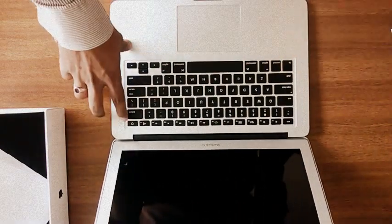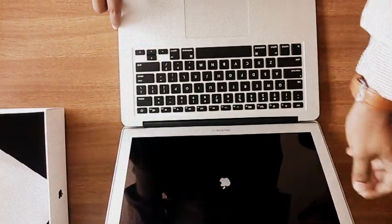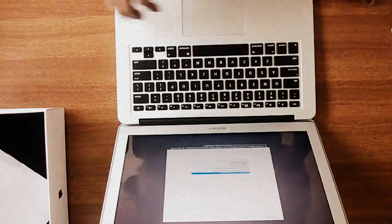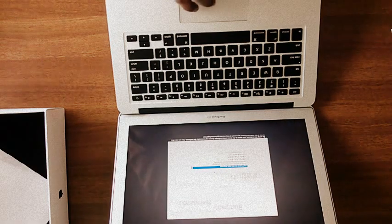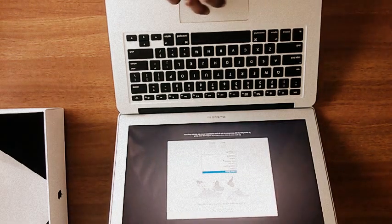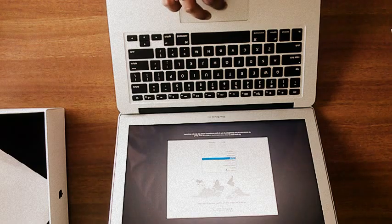So now we are starting this device. Language should be English. To use English for the main language, press the return key. Select your country. United States.